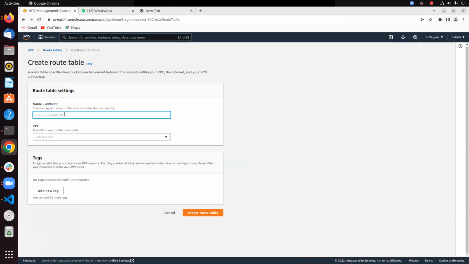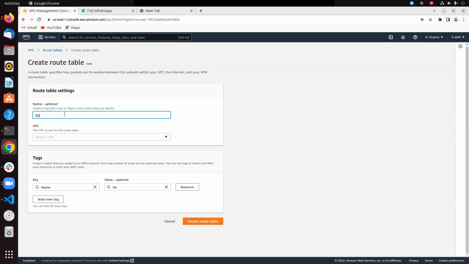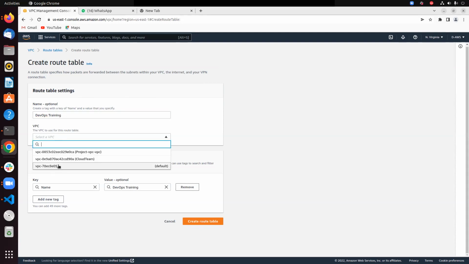A route table, the word routing means entering and going out. So you can tell how you want your people to access your subnet, and which people cannot access your subnet. When you attach an internet gateway to your subnet, you have made that subnet a public subnet, because there's an internet gateway. When you are routing through the internet gateway, it means 0.0.0.0/0, meaning anywhere. And when you attach an internet gateway to a subnet, you have made that subnet a public subnet.